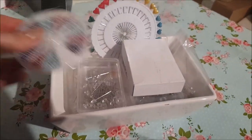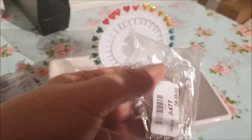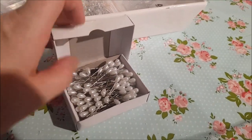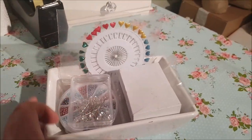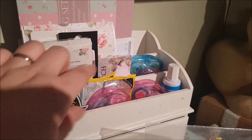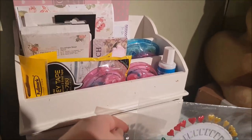In here we've got some pins, stick pins. Gonna make some little pins with those. It's just getting round to it. There's some heart ones as well. Can't remember what these are. Oh, there's some larger ones. I'm actually in the process of putting all my ribbon and lace and things on holders, so I'm going to use those for that. This little holder I've had some time. I just put all my little sticky notes, sticky rollers, writing sets, those sorts of things in there.